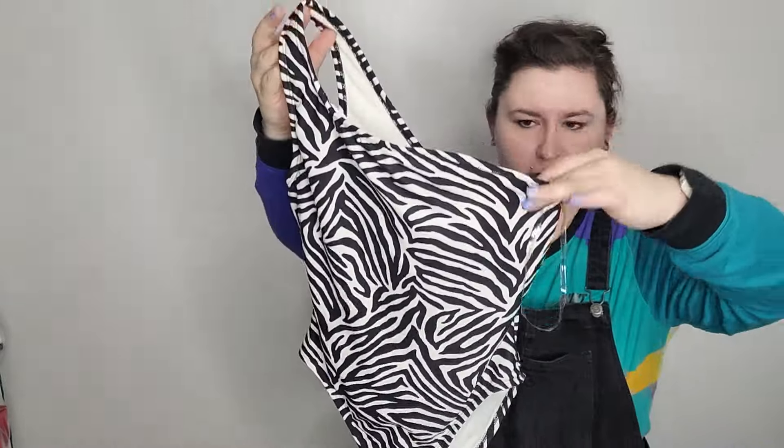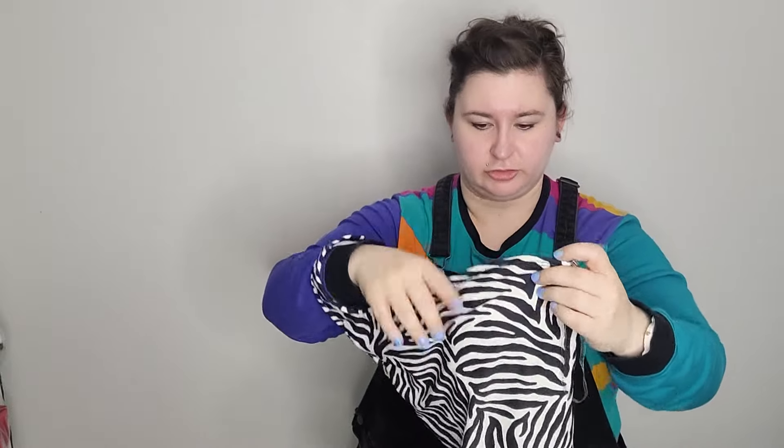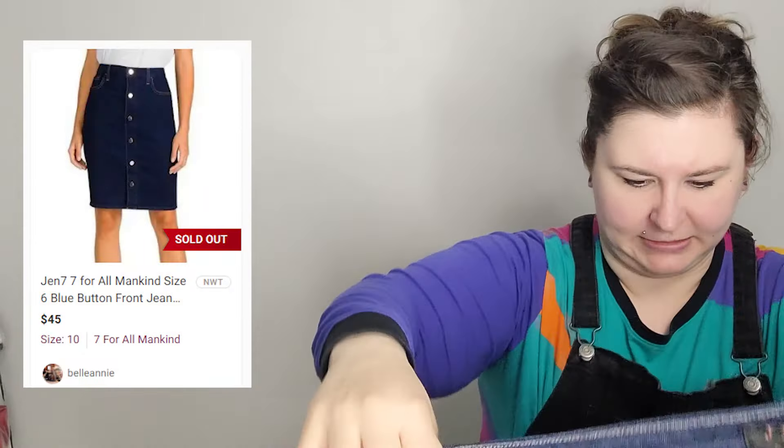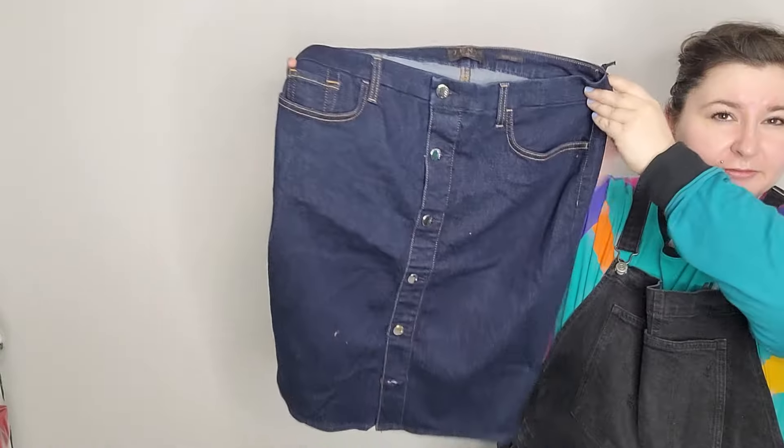Kate Spade swimsuit — I don't see the tag, but it still has the extra strap. Right now it's one strap and the extra must attach if you want it. It's a size small in a zebra print and still has the liner, so this might do okay. Then Gen 7 by 7 For All Mankind — I've never seen that brand before. It's a pencil skirt, really dark wash, button front, size large. Then Beach Lunch Lounge — this brand is okay for me, but it is definitely damaged; look at all the holes. So this one's out — the first one I've seen that's very damaged.